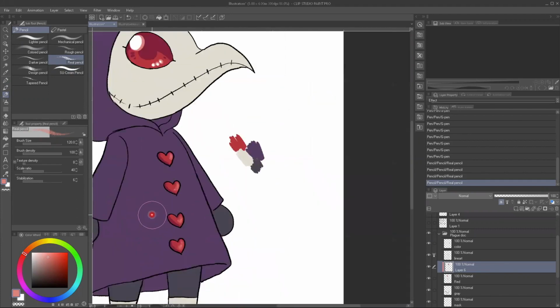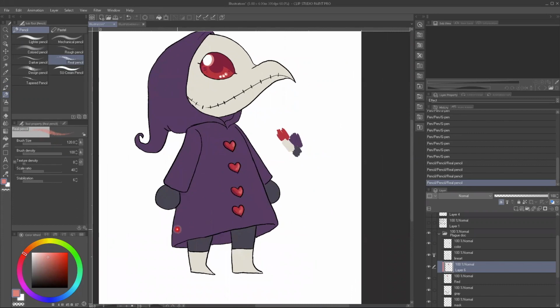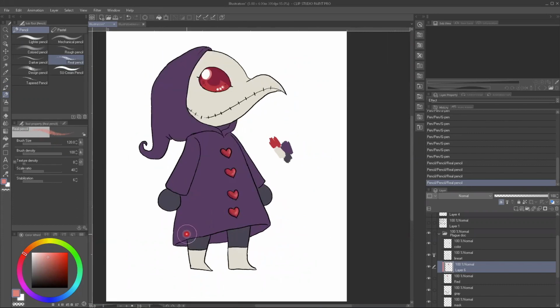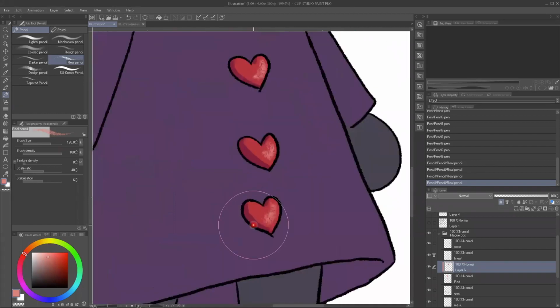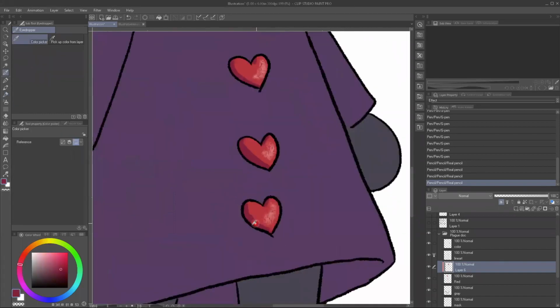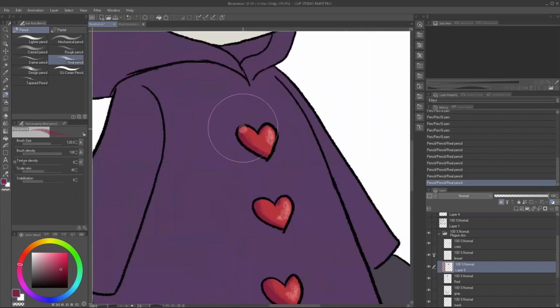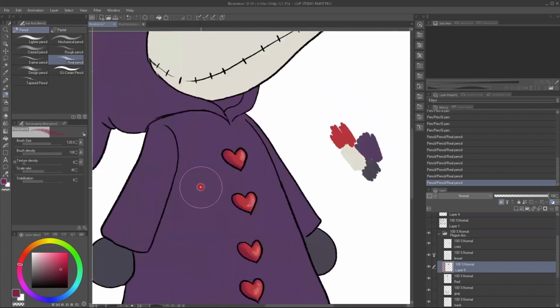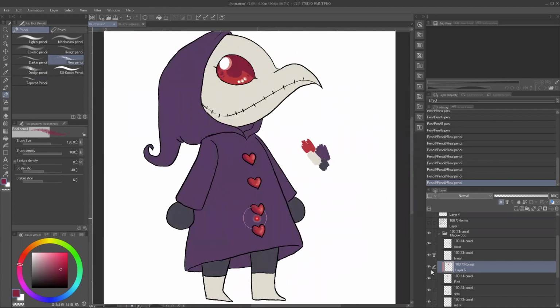When we zoom out, it's a little bit textured, but not super noticeable from far away. And we can do that with the other side too. So that's shading on the red layer.